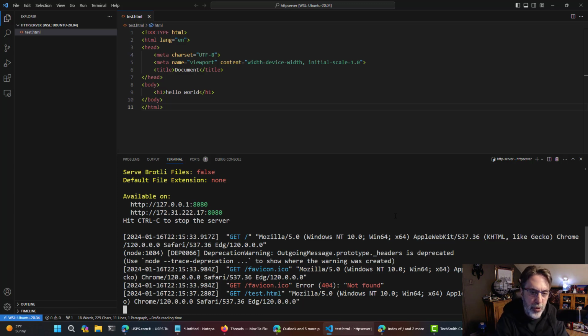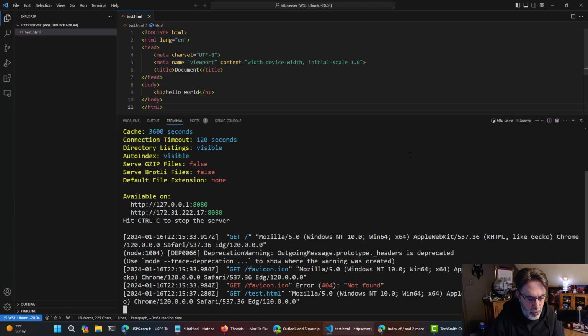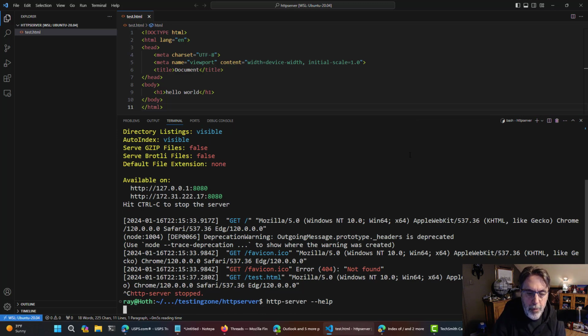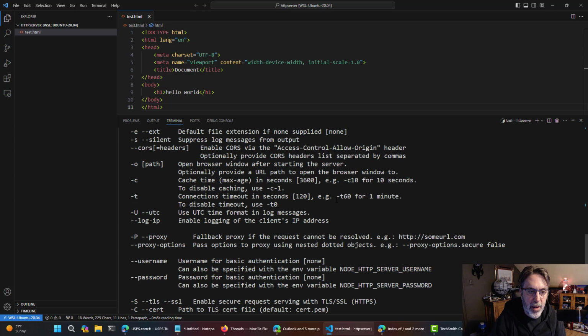It will also do this logging for you, so you can see requests coming in. Actually, it looks very similar to Apache logs, although it's been a decade probably since I've run Apache. So it's very easy to use. But what I will show you is that if you want, you can do http-server --help and see all the arguments out there.